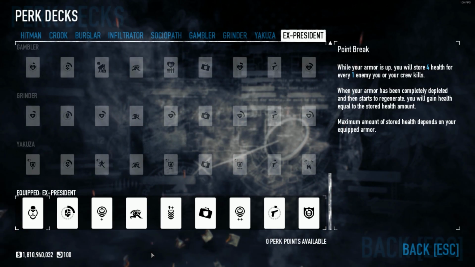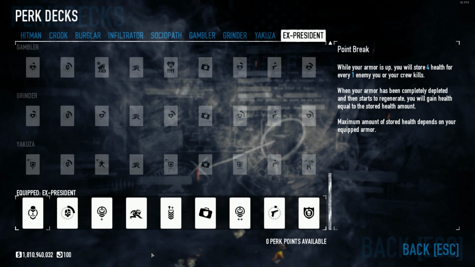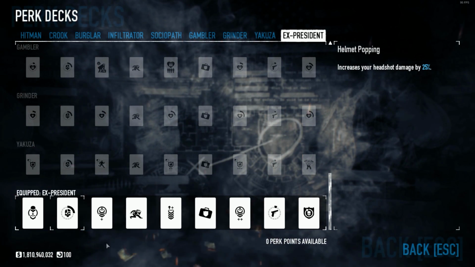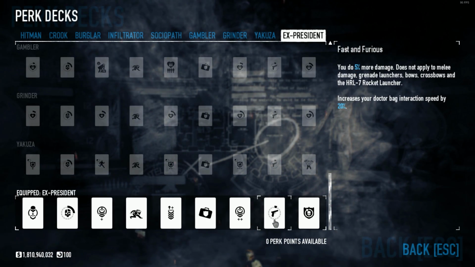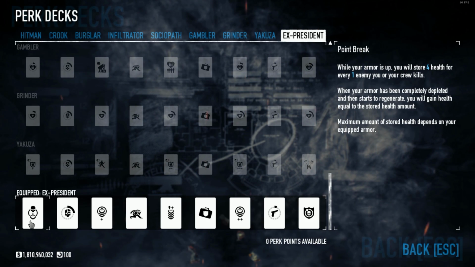The Ex-President perk deck. This perk deck was released with the Point Break Heists, and of course, just like with every other perk deck, every other skill is shared among all the perk decks, like Helmet Popping, Blending In, Walk-in Closet, and Fast and Furious. I will not be going over those. However, I will be going over all of the unique aspects of the perk deck.